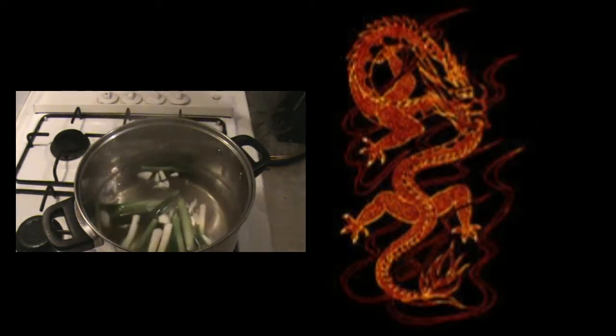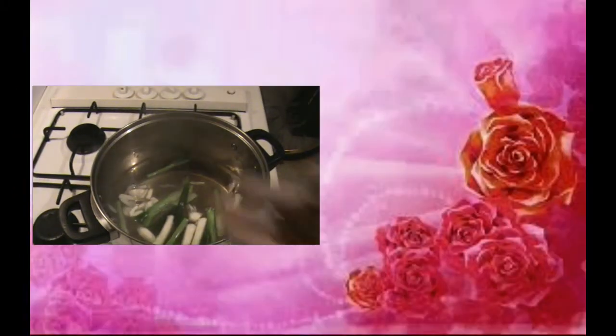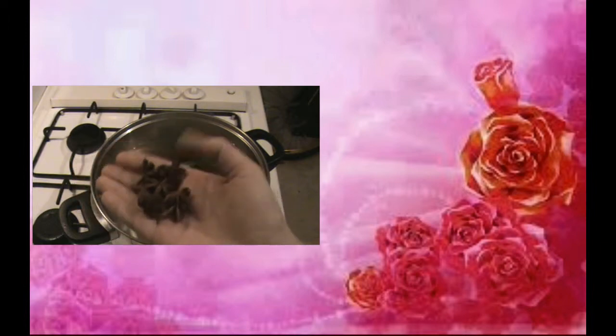There we go, just put about 50 millilitres of apple juice in, followed by about 6 star anise. Which I really do like this stuff. It's got a lovely aniseedy smell to it, but don't worry, you won't be just eating aniseedy pork.